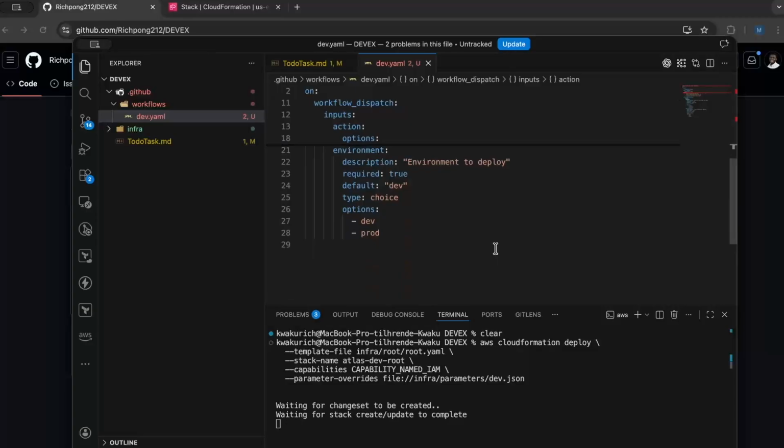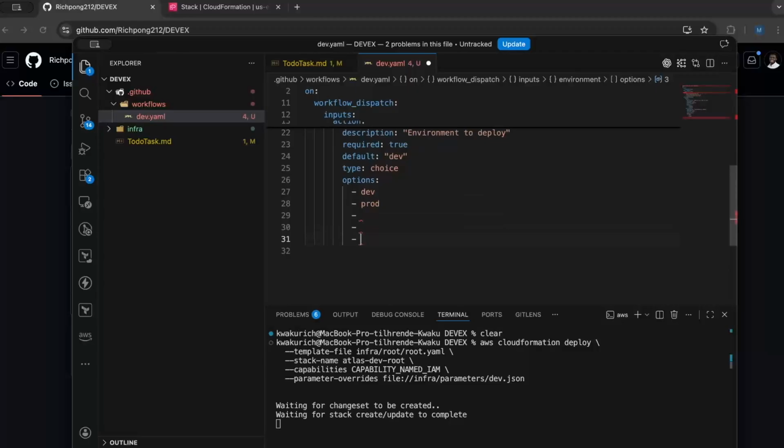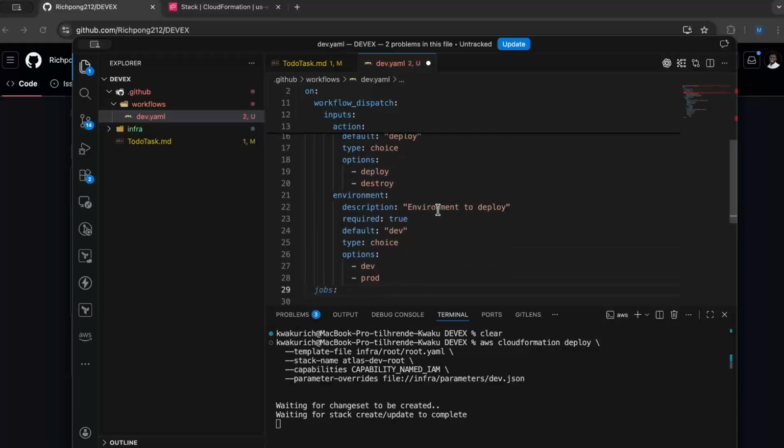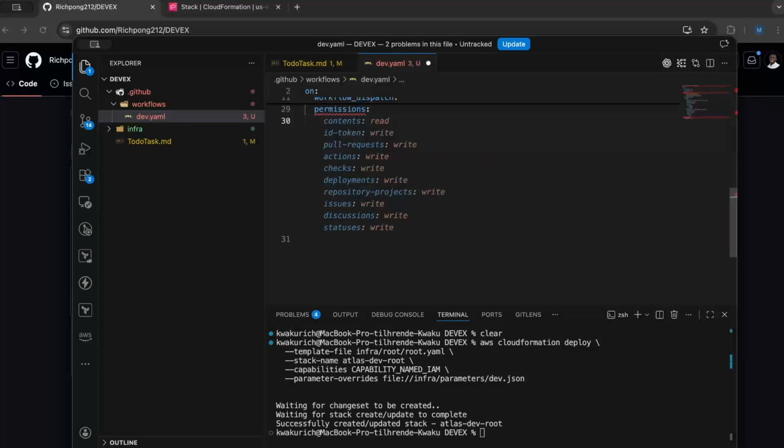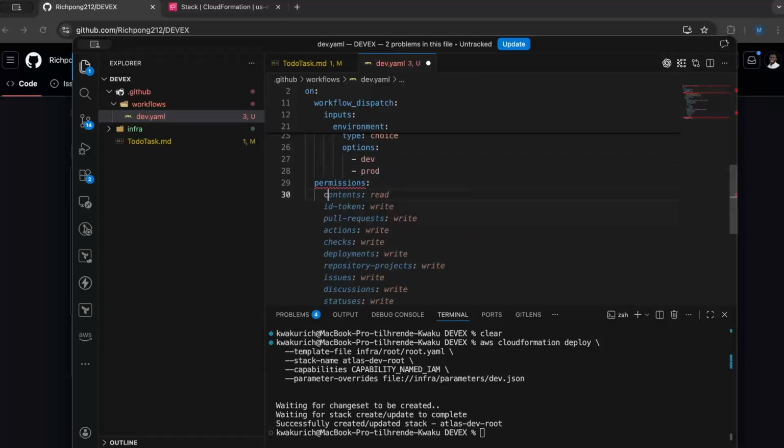But because we are going to use Argo CD also, we need to give some permission here. We need to give permission to our GitHub workflow to be triggered again. So on this line, permission, and then contents, and then we say write.